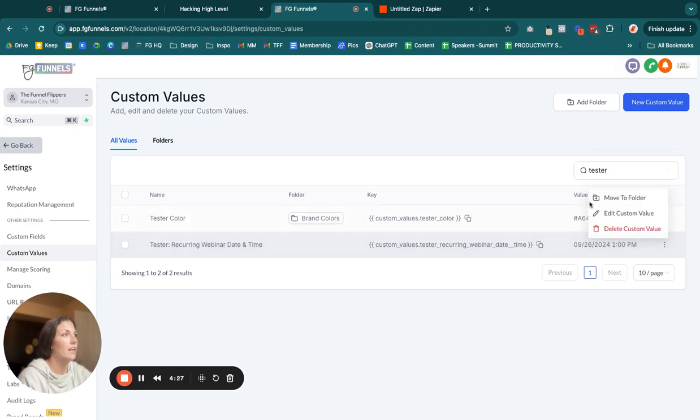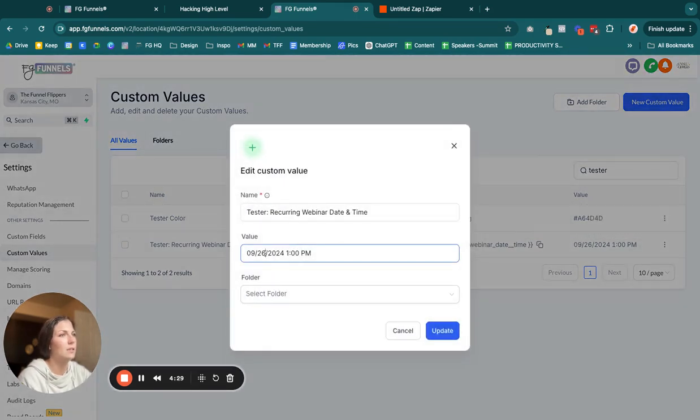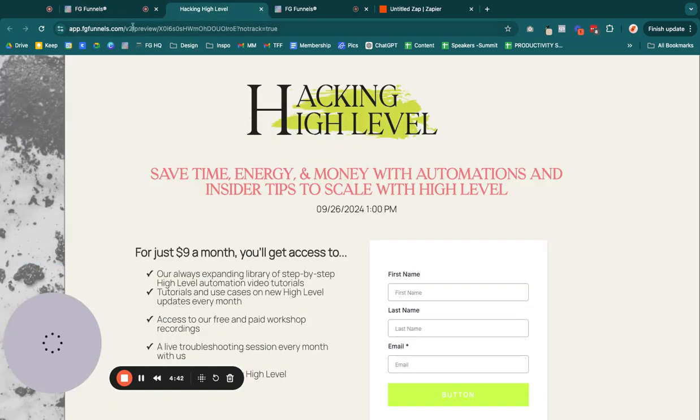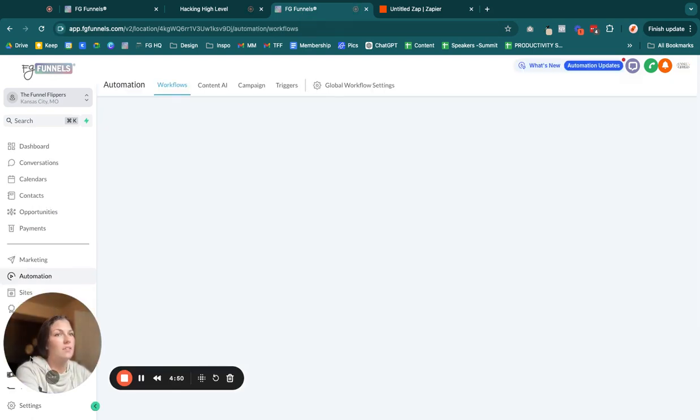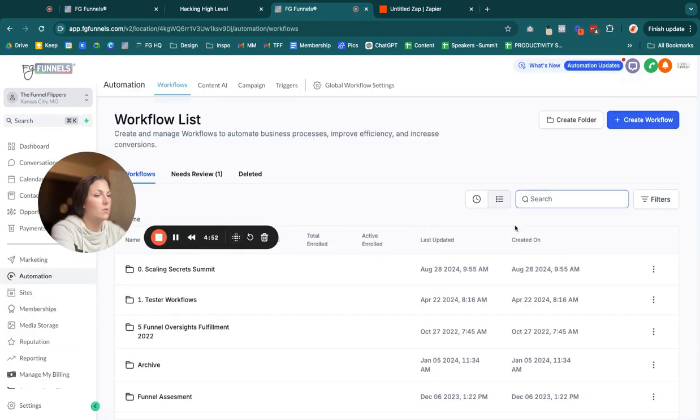We want to have this updated to be like 10/12. I can update this, and that is the only thing I have to update. Then if I refresh this page, boom, it's updated there. It's going to be updated inside of the automation as well.